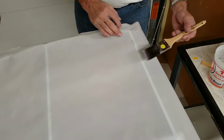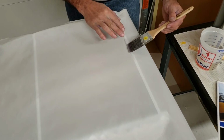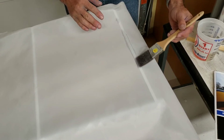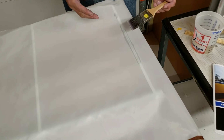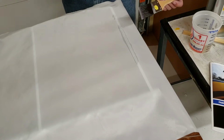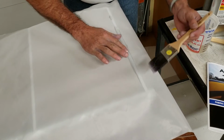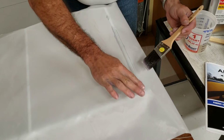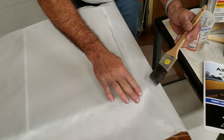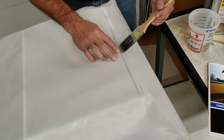Is that good? What I do is just start, and you don't want to just start getting out and getting messy on there, but like I said, everybody will have their own way, and you can put rubber gloves on, and they're going to end up getting melted, and you're going to fight that. I like to just kind of wet that and take my finger, and you can see when it goes down and grabs the other glue underneath and kind of activates it. Sometimes you'll see a little hollow spot, and that's fine.